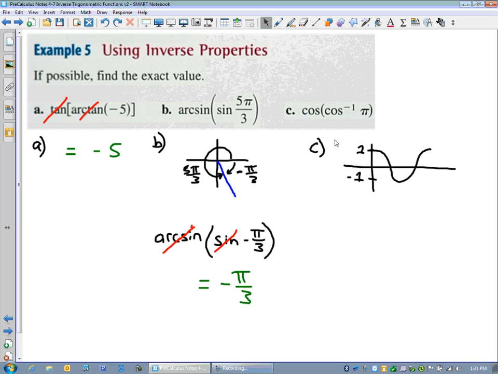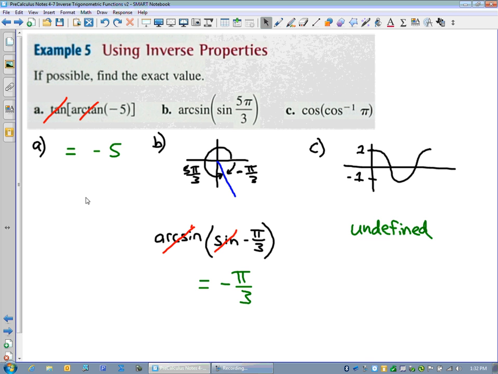So therefore, we can't take the inverse function. Therefore, we can't use our shortcut, and even furthermore, it's undefined because we can't do what's on the inside anyway. So the first one, we were able to use the property to make it nice and simple. Second one, we're still able to use the property as long as we rewrite the angle as a coterminal angle that is within the restricted domain. And in the third one, if this is undefined, then you can't do anything with it.